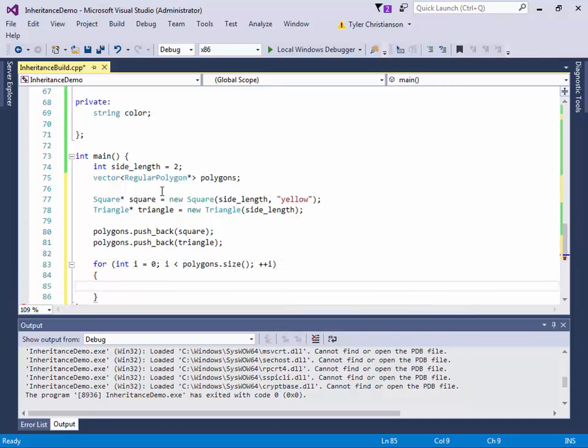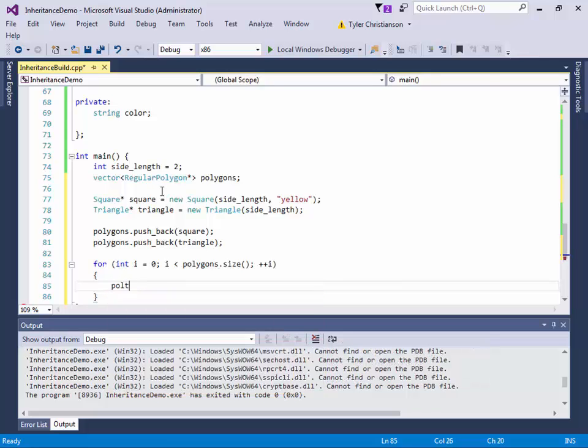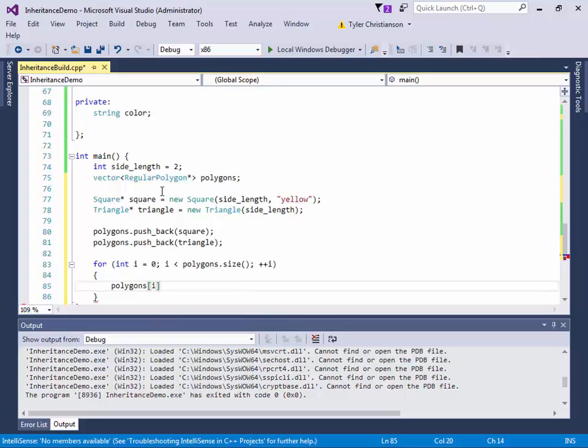Alright, so let's say for each of our polygons, square and triangle, we want to print out our info. Polygons dot, actually access it there, and PrintInfo. I'm going to access it with the pointer accessor.